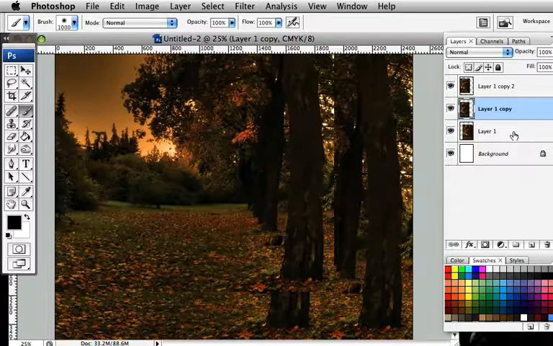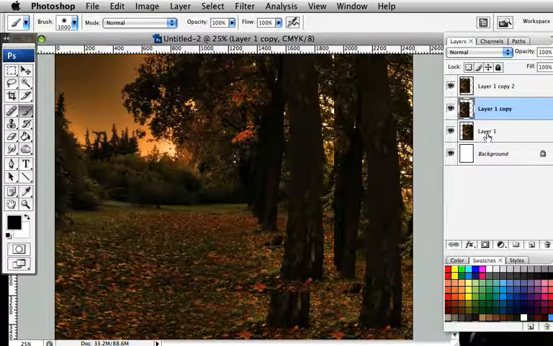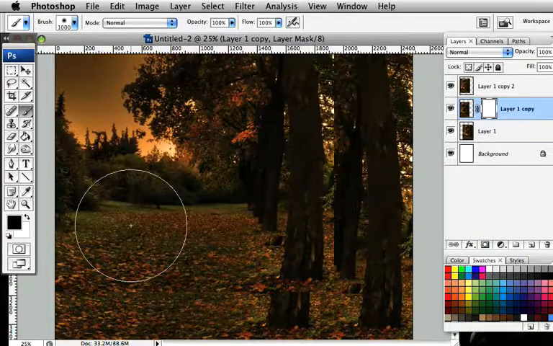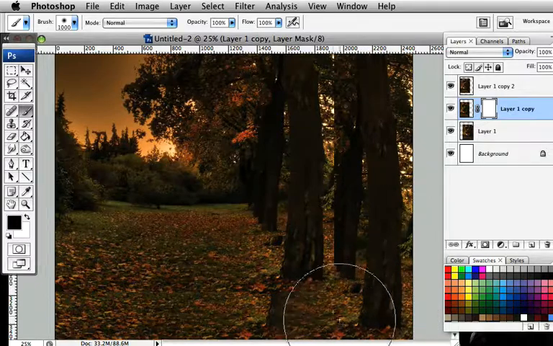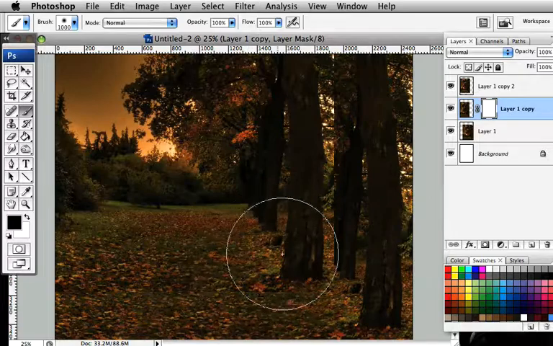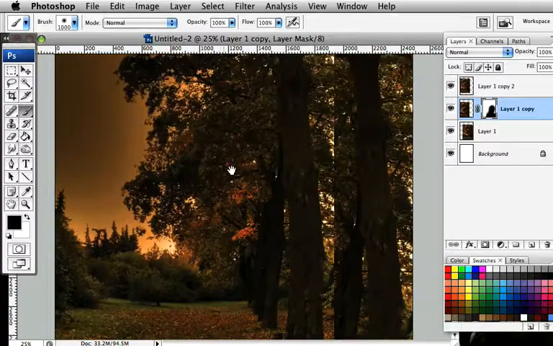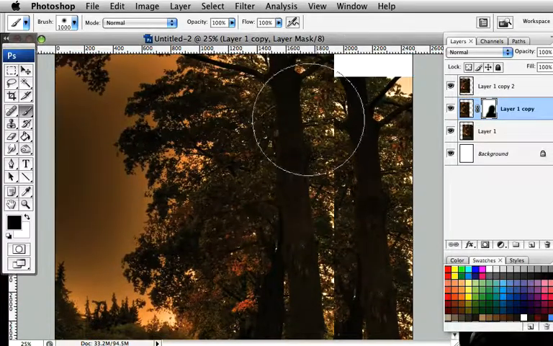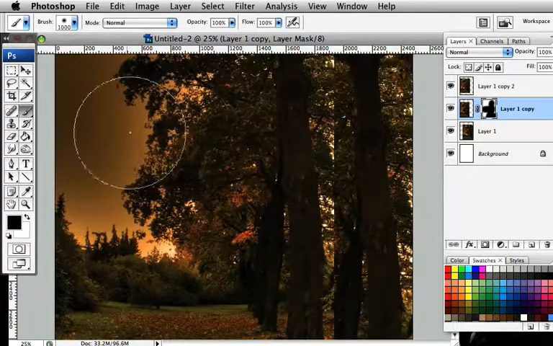So we've got our image over here on the right, and we don't really want to mask out any of this area. So we're going to come to the layer above, select the mask tool with our black brush, and we're just going to get rid of this hard edge area down here. Just keep going, and then start to get our blend, and we can get rid of all of that. Space bar and drag will allow you to move around the document without changing a tool.